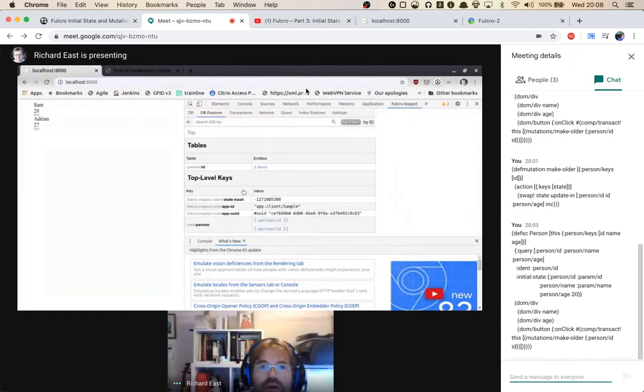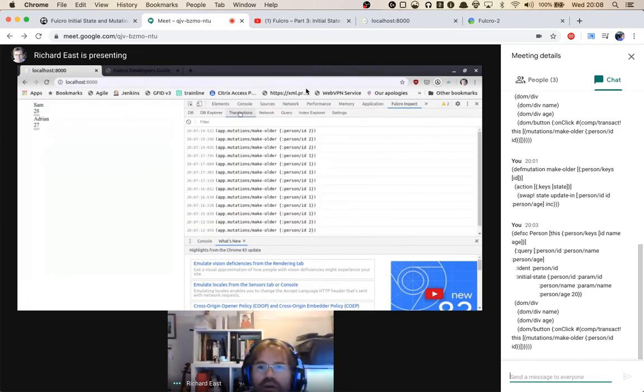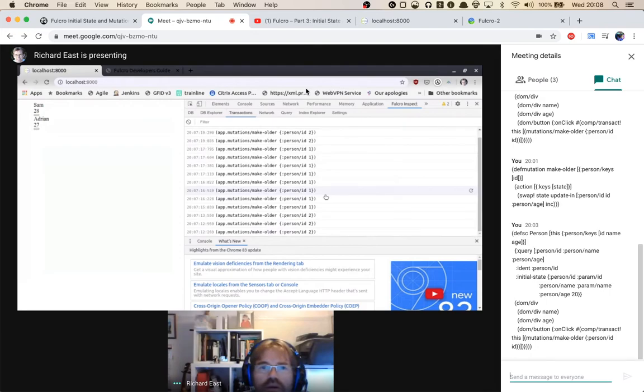Okay, cool. Yeah, if you click transactions, that's all of the button clicks, and they've all got timestamps of when they occurred and the change that they made. I think if you click one of them, you get a diff, is that right?